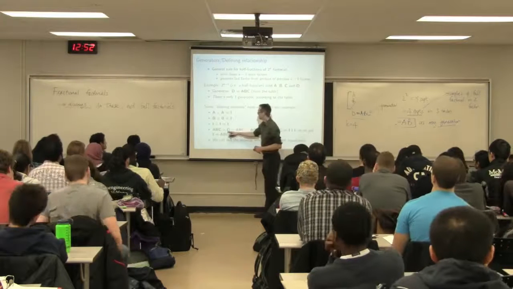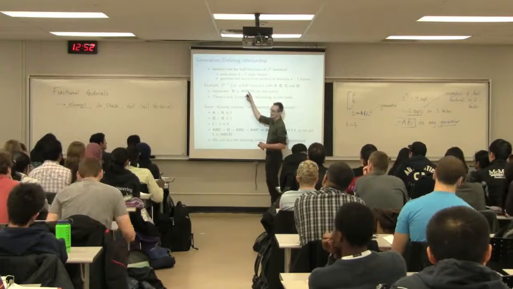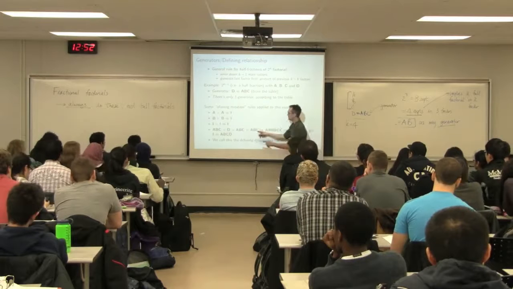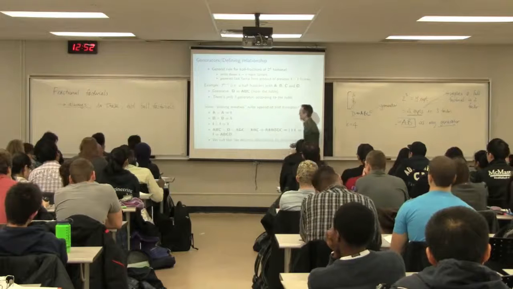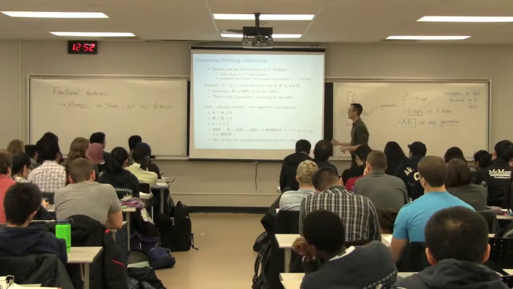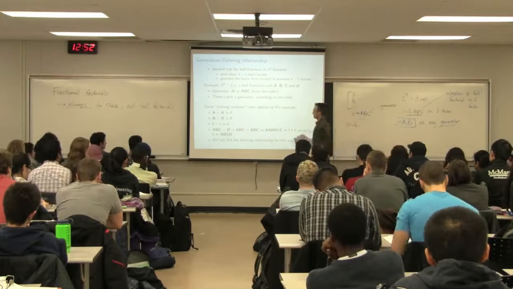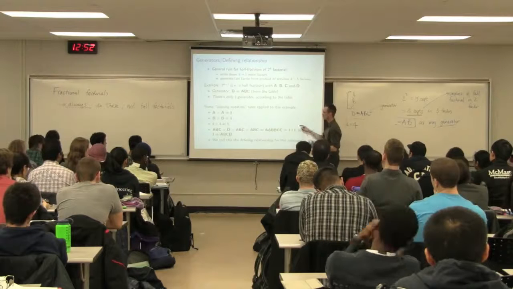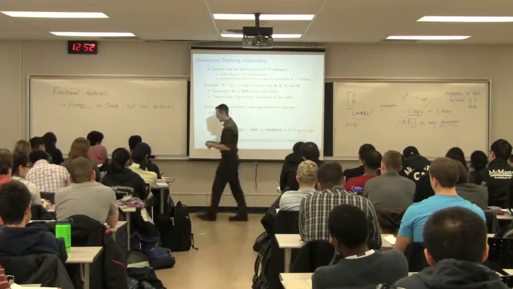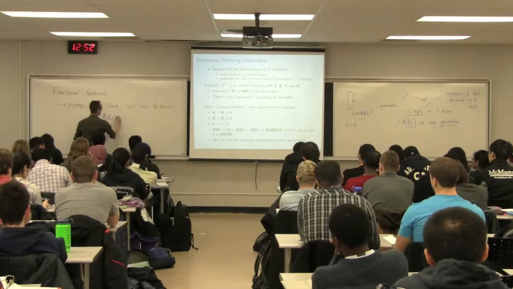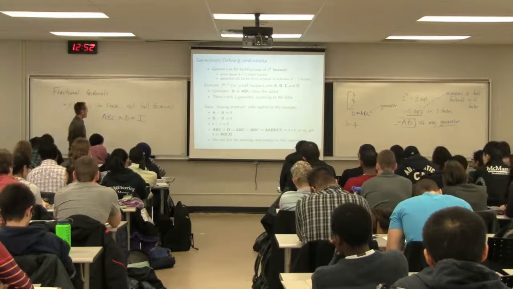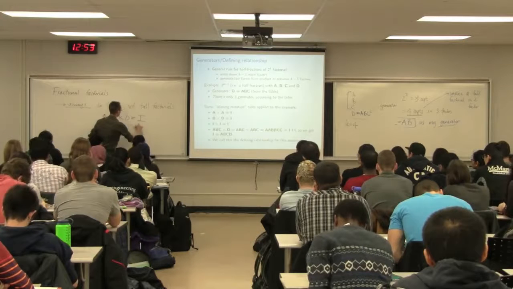ABC multiplied by D, well, D is generated as the product of ABC. So if I substitute in ABC for this D over here because that's my generator, I can then write it out as AABBCC, but the product of two factors with itself is III. I multiplied by I gives you I. So here I could write down, using this new set of rules I've just taught you, I can simplify that ABC times D is equal to I. Or in other words, ABCD is equal to I.